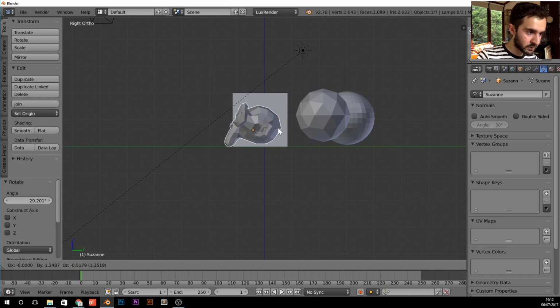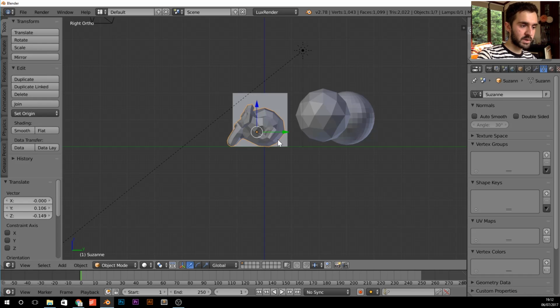Rest this monkey on the floor. I'm doing this in side view, which I got by pressing 3 on the number pad.